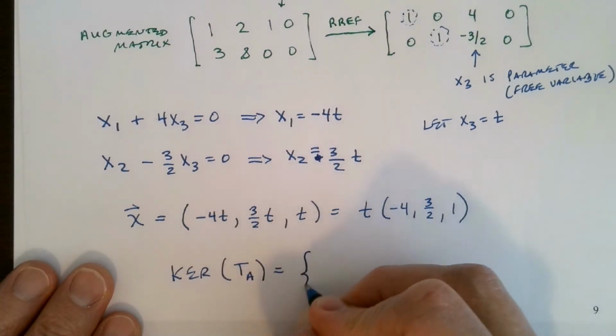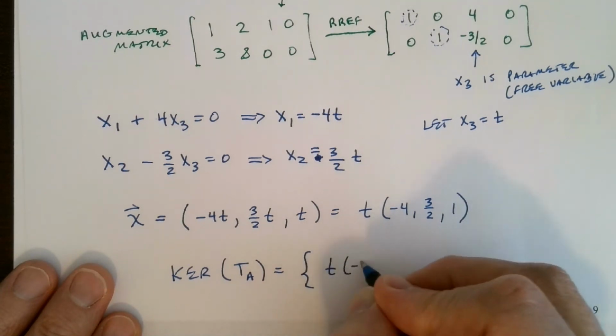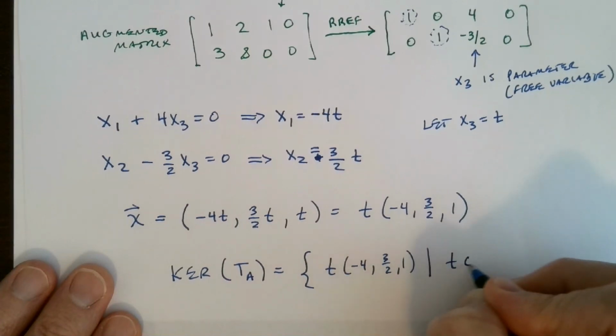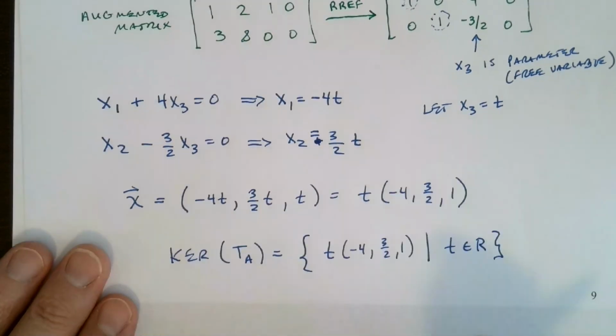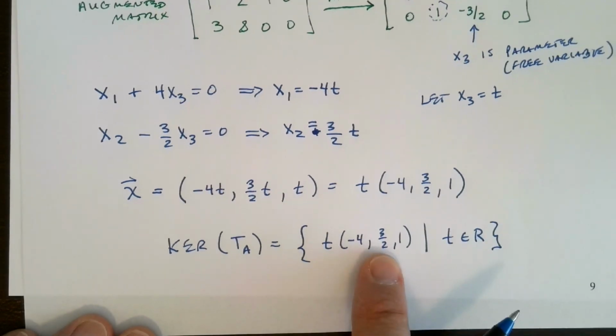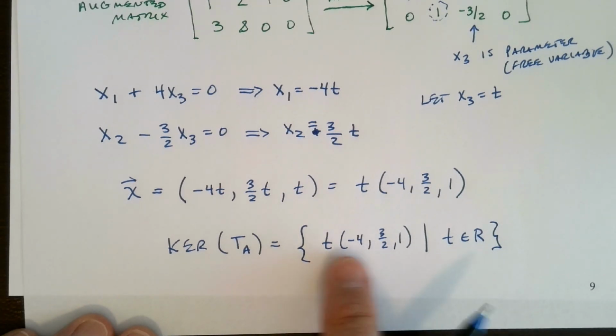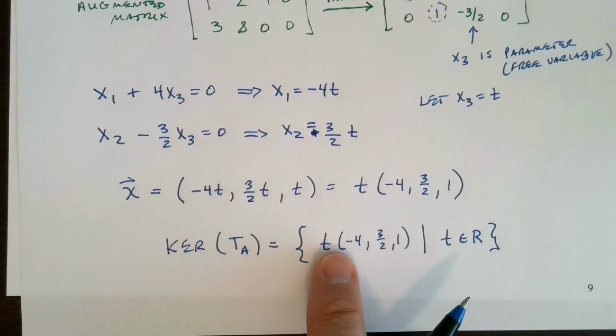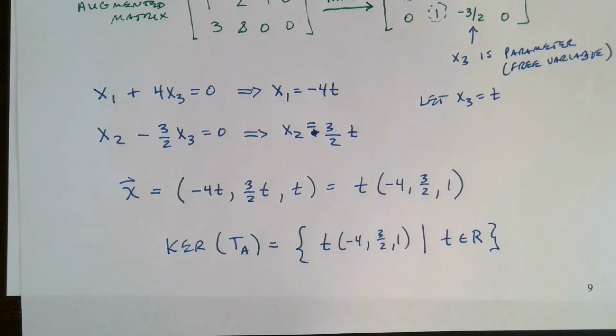is the set of all vectors such that t is any real number. And I like to put it in this form because it's basically all scalar multiples of this one vector. And if you think about it, this one vector then spans the entire set. This one vector spans any scalar multiple. You know, t could be 0, we get the 0 vector, or t can be 1, t can be negative 1, t can be any real number, and we'll get all these vectors.